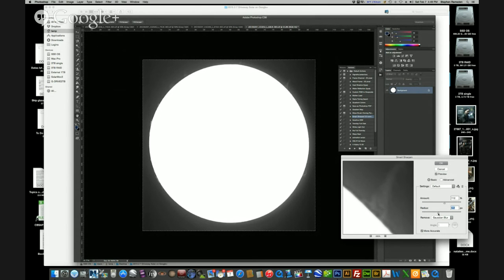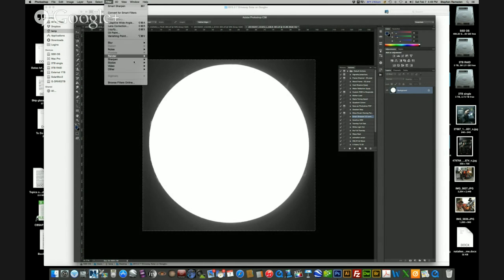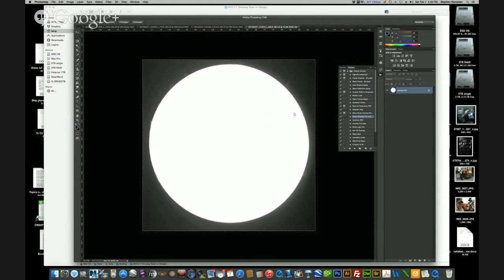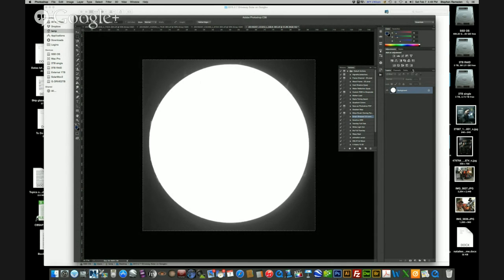It's a little too much. Come down here. That looks pretty good. Then let's do some iterative unsharp, which means very small adjustments in the unsharp mask, one after the other, instead of one big one. So let's come up here, do that, and then repeat it a couple times. Unsharp mask, unsharp mask. Okay, that's good.